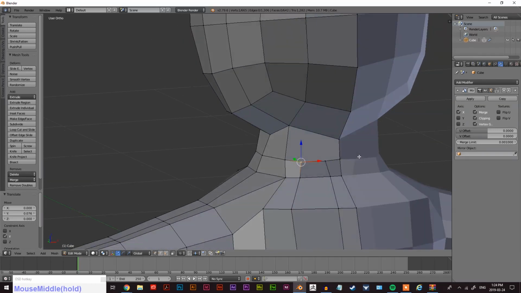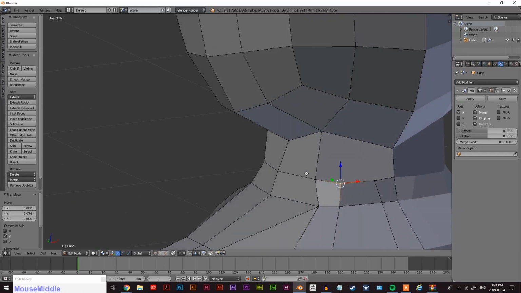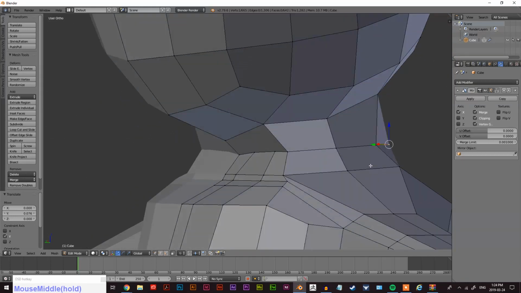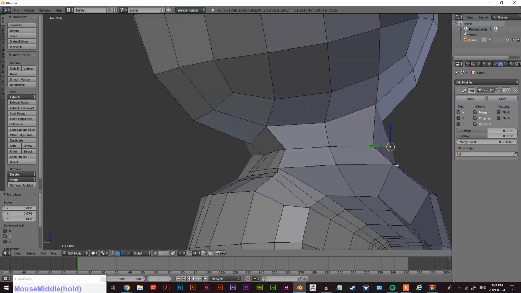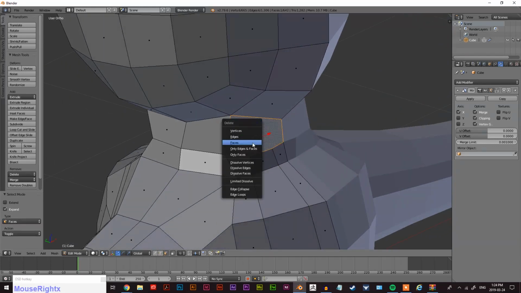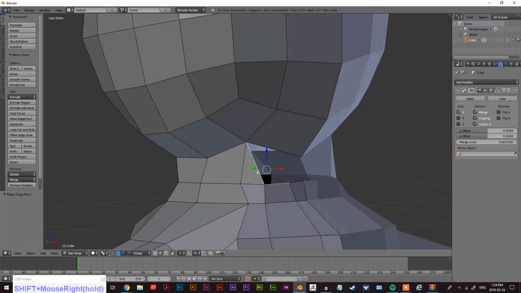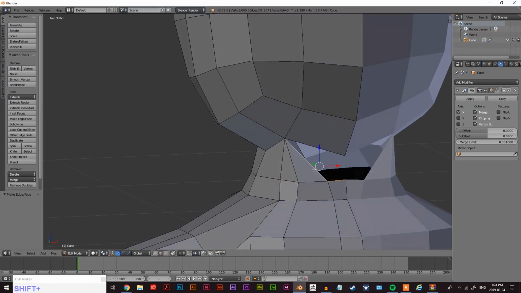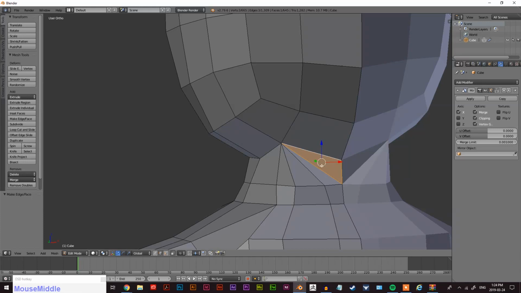Actually, now we have a bit of a problem because we now have an n-gon right here. And that's the thing we were talking about earlier, which is a bit of a problem when it comes to solving for n-gons. So what we're going to do, go back into face mode, select this face here, delete this, and let's do this. Press F, F, so that it's only triangles, F, oh, nope. F. There we go. That's how we got rid of that pesky n-gon that we definitely don't want to be seeing right now.